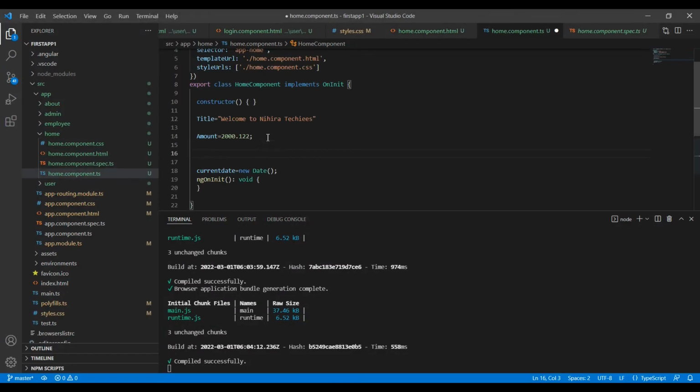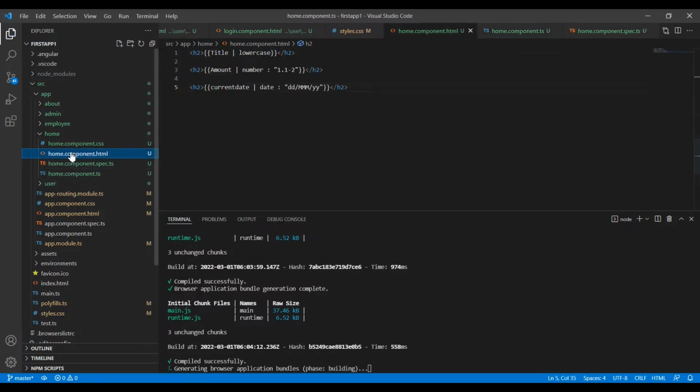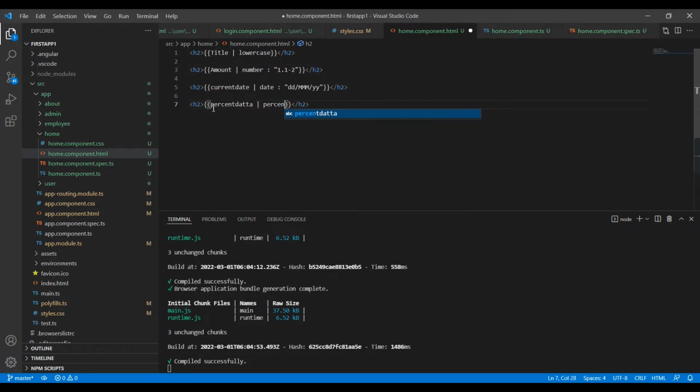I'm going to declare one more variable, percentage data, 0.098. So this is my value. I'm going to create one more element. Here I am going to add the percentage pipe.